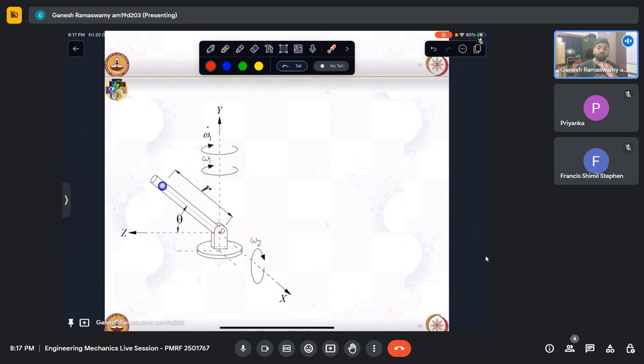So inside the rotating frame, we are actually observing the barrel move. What does that mean? Inside the rotating frame, we are observing VREL. So Coriolis force also needs to be accounted for. There will be a Coriolis component. Now, the point to be considered here is we are not paying attention to the barrel as such. We are paying attention to this cannonball, which itself is having a relative velocity with respect to the barrel.